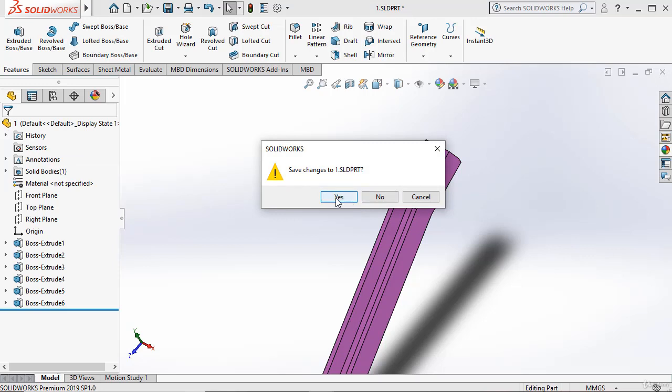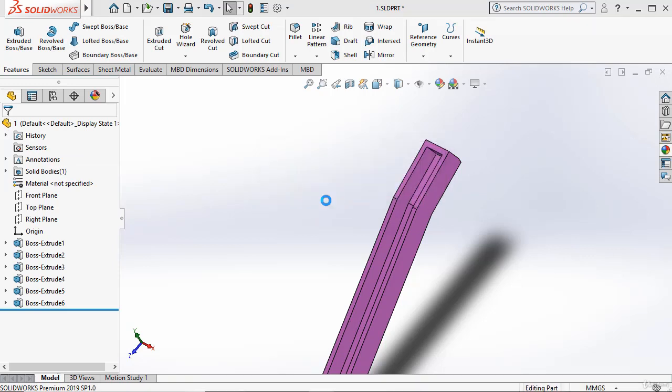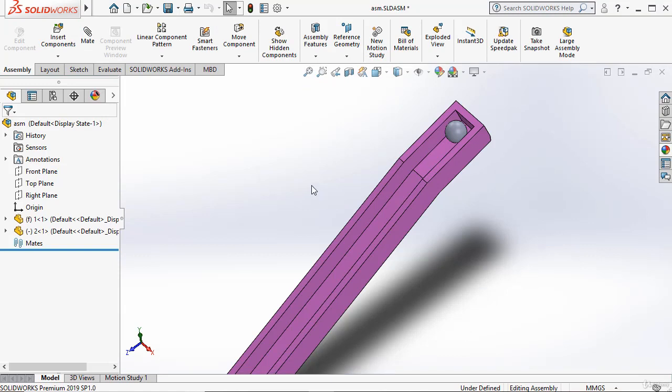It will ask for saving it up, and click yes. And from here, if it doesn't reflect the change that you did to the part separately, you just go to the rebuild. It is just like the refresh in your keyboard on your desktop screen. It's a lot similar to that.